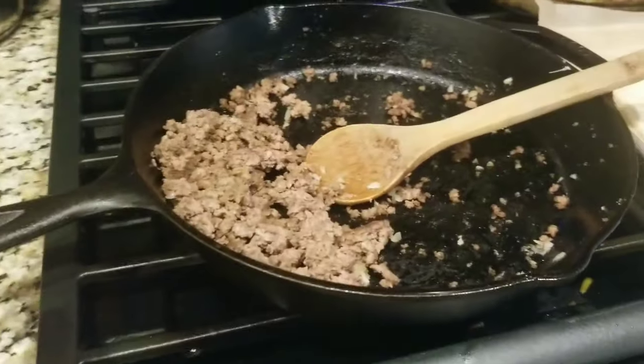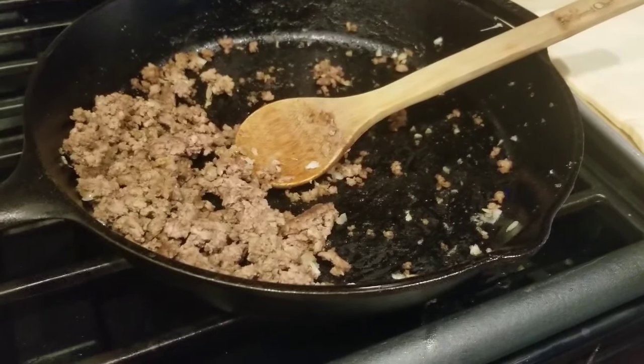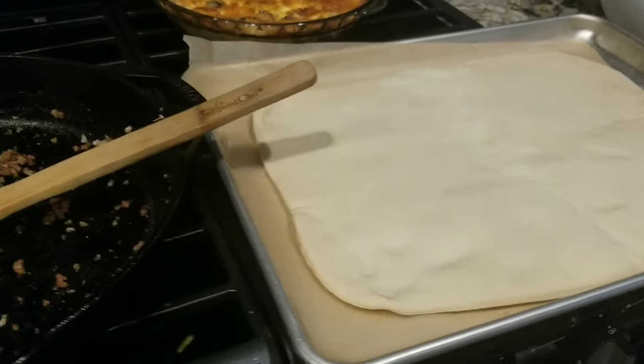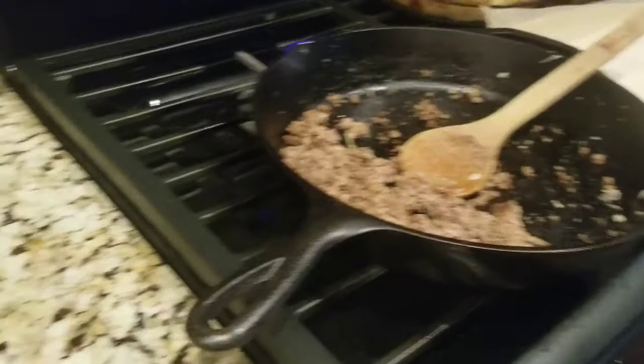Anyway, so I browned up some ground beef. I added some diced onions to it, a little bit of salt and pepper. So I got that nice and brown. I'm gonna put that on top. It's a really simple dish. We are, of course, improvising.